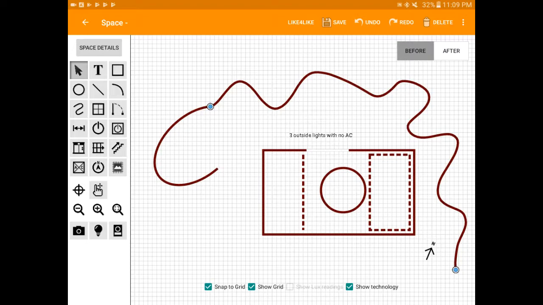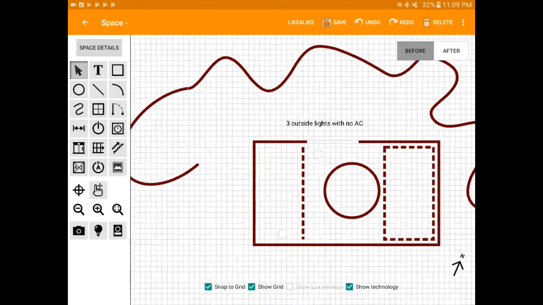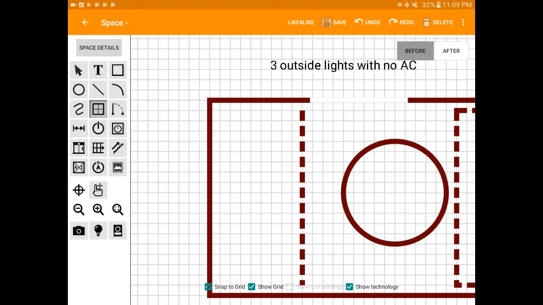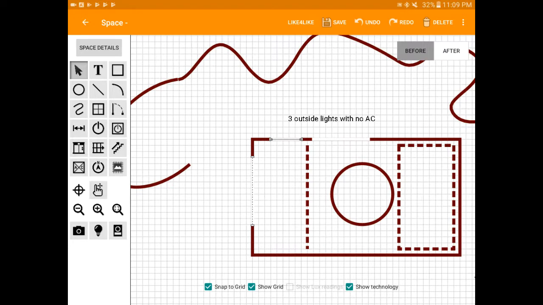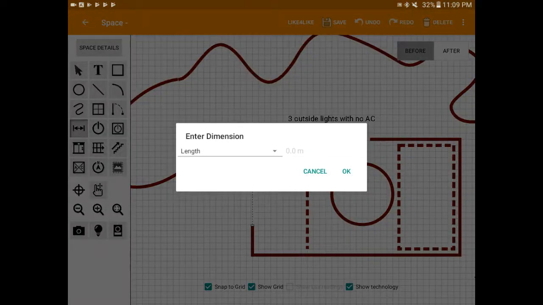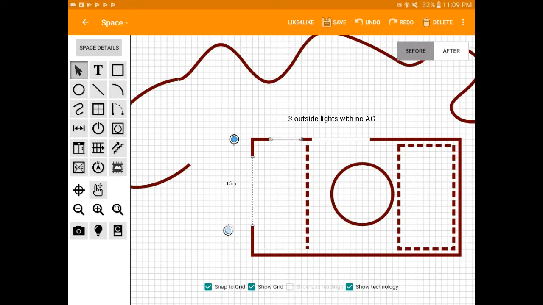Then we start getting into some of the more distinctive features. So I might zoom in again here. This next one is a window. If you want to put in a window, you can do that. Also we have doors, if this is the main entry to the shed or something. And the next thing is a measurement tool. It does length and width, so you can enter the length, width, or other. I might say other, say 15 meters. Okay, and it puts the measurement there. It's compulsory on every floor plan, so if you try to submit a job without it or you forget, then LightWork will remind you to go back and put the dimensions on.